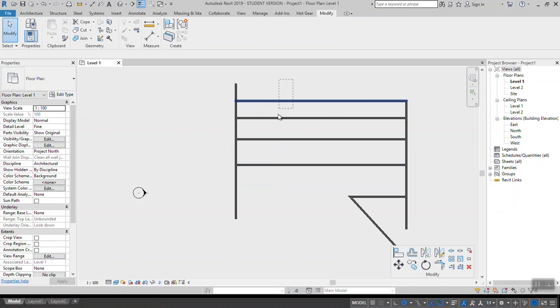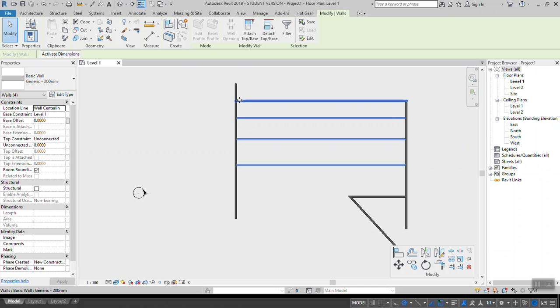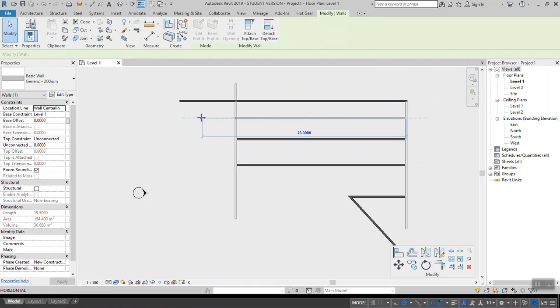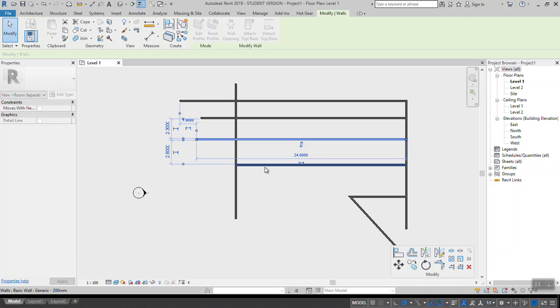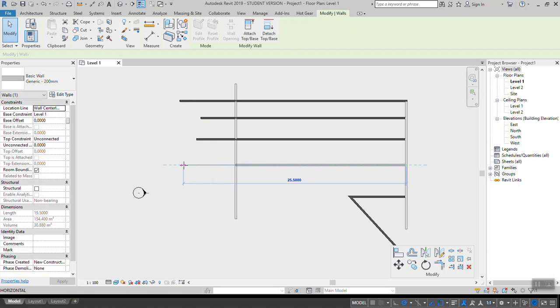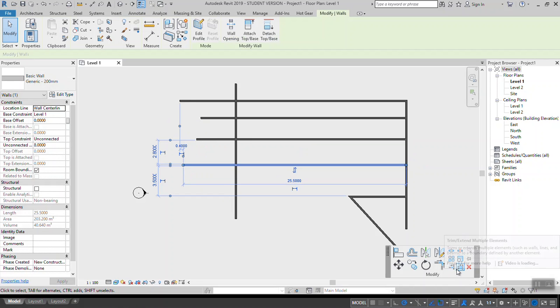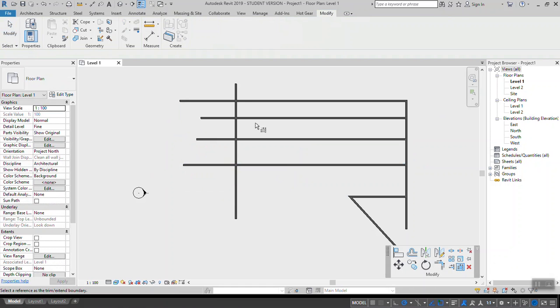If I have that walls extend from that wall, I can use that element, these tools also, by just clicking it and selecting my reference.